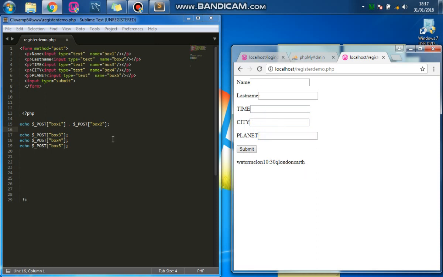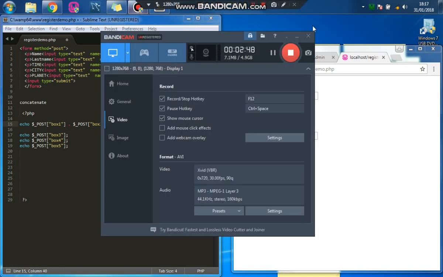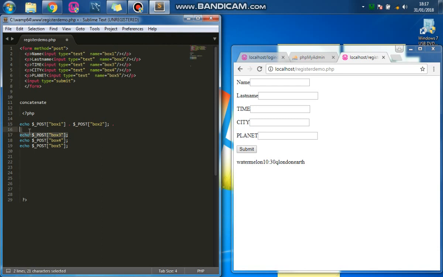It's still gonna work. That's because that full stop does something called concatenate. Concatenate. Okay, basically we're joining these. We're joining these all with the full stop. All right. So we're gonna join more with the full stop. And then another full stop again, and then we just push that there.